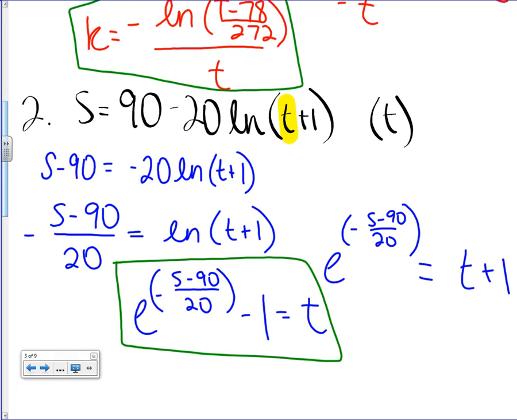One thing you could do here, guys, is distribute the negative symbol up in the numerator, if you didn't like it hanging out up here. That would make it a positive 90, then minus s. So the top could be 90 minus s instead of s minus 90. Or really, you could put the negative down with the 20. It's no problem there either. Questions? Okay? All right.